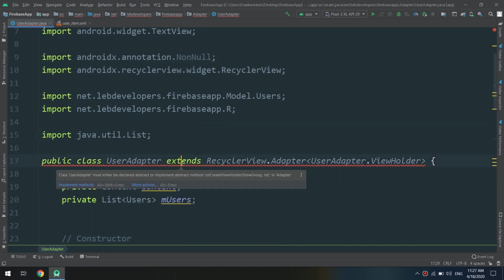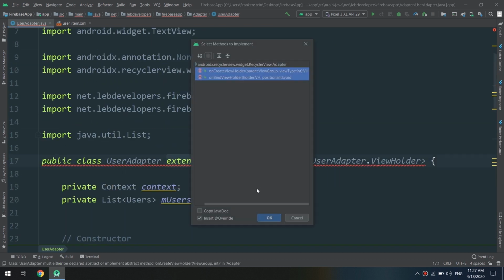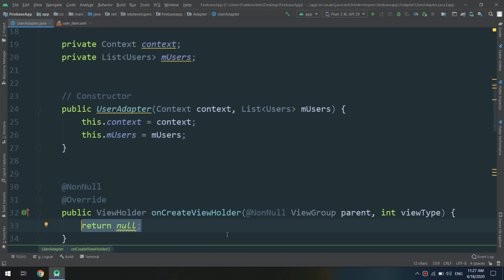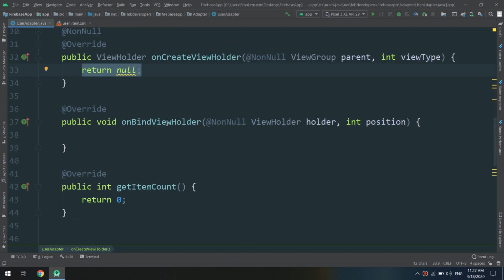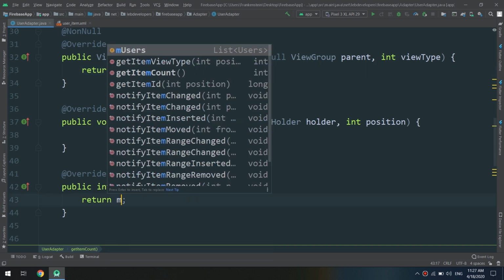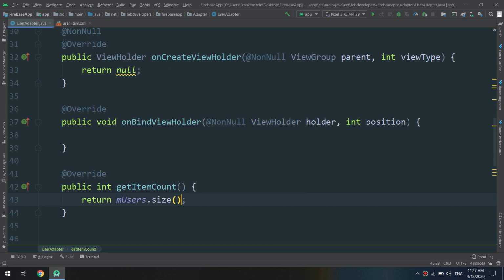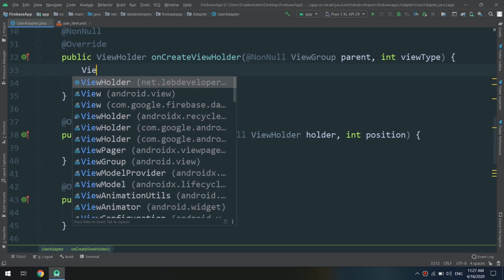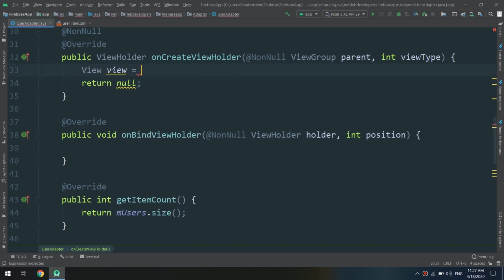Now I will implement new methods because I've changed the parameters, and I get here the get item count, users dot size, and inside the view holder, this is the most important thing. Please, guys, concentrate here.